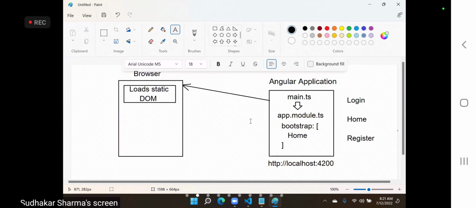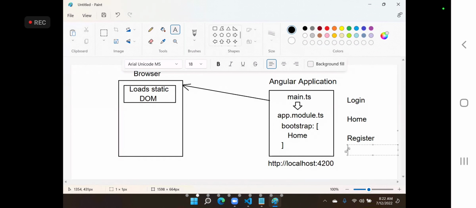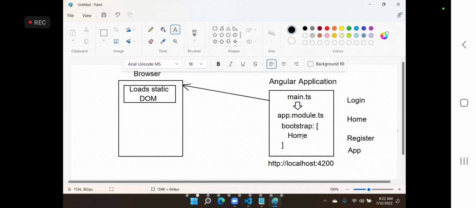Then what happens is, currently we don't have all these components. Currently in the application, we have which component? App. In our empty project that we created, by default, it contains one component called app. And that component is set in bootstrap. That means the application starts with app.